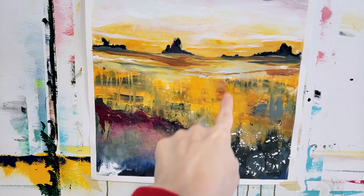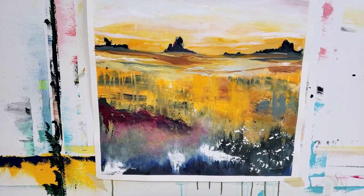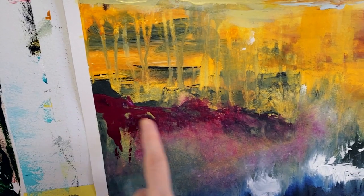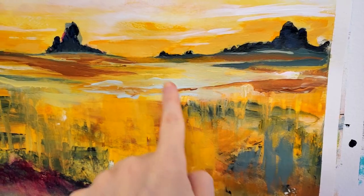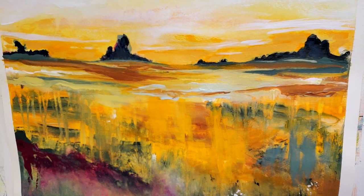This first painting is obviously super dramatic, very expressive and bold. I like how the dripping effect worked and I added a lot more texture to it. I didn't leave it as is, but I do love how we see it, but in a subtle way in the background, where I put on top of it some palette knife texture. I blended some sections, I wiped away some other sections, and then I reworked with brush strokes on top of it. So there's a lot of back and forth, creating a lot of texture on top of that dripping.